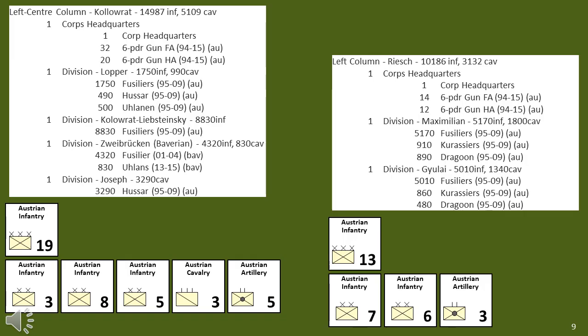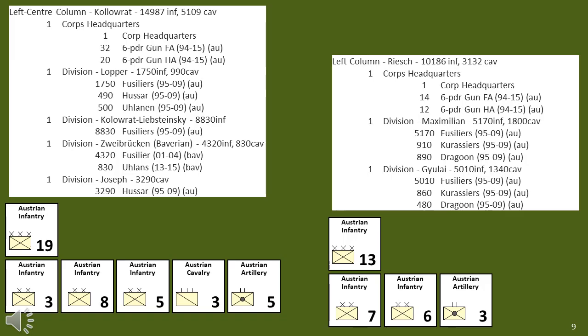So the question is, how does a column differ from a French-style corps? The main difference was its permanence. A column was assembled for the moment and could change quickly as the need arose. This gave it less cohesion than the more permanent French corps system. Even in 1800, where the French corps system was not really fully permanent, it was more permanent than, let's say, the Allied wings. It should be noted the Austrians did use the divisional system, which was a more permanent system than, let's say, the column, so at least the units within the division did operate together for a longer period of time, and in 1800 they were probably together for a couple of years, so there was probably a reasonable level of cohesion.